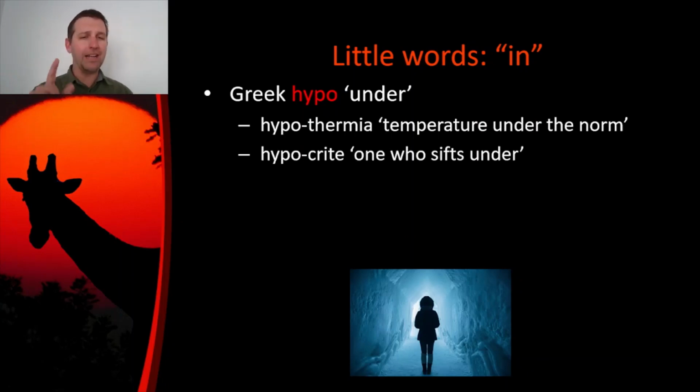If you are a hypocrite, this is an interesting one that will take a little bit of explanation. You are one who sifts under. That Greek root kri or crit means something about sifting, and it can also mean judging, like figuring out what's going on because you're sifting between things. But the original meaning of hypocrite in the Greek language was to be an actor, to play a part in a particular play. You were a hypocrite, which didn't have a negative connotation necessarily when it was originally coined because you were just acting. But the idea is that you are sifting who you really are under a mask.